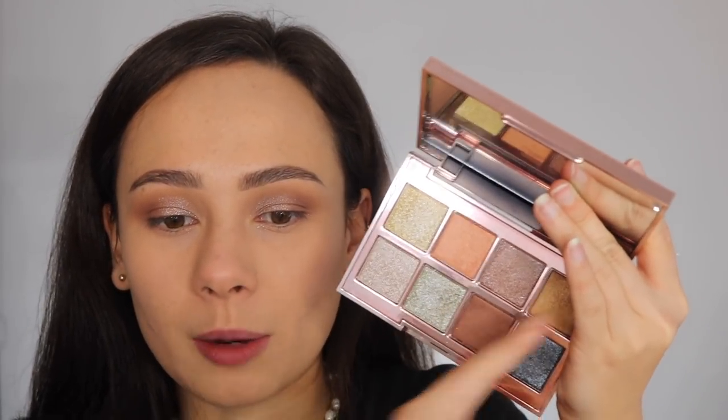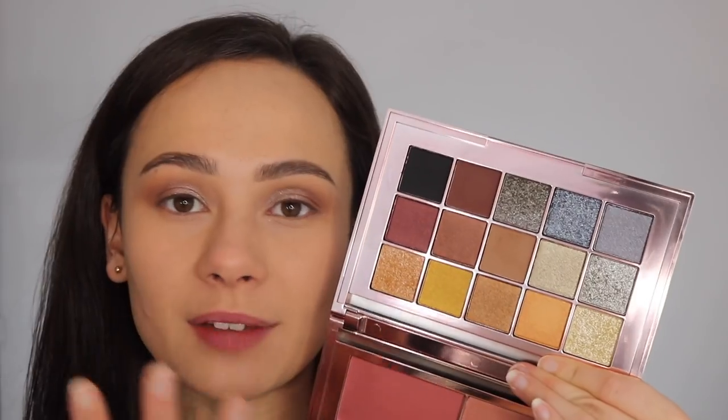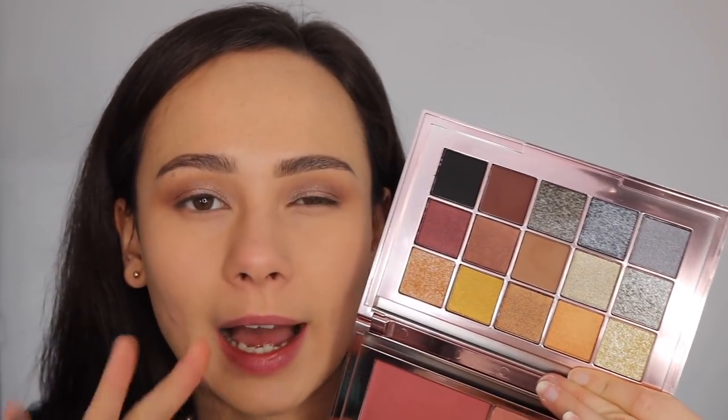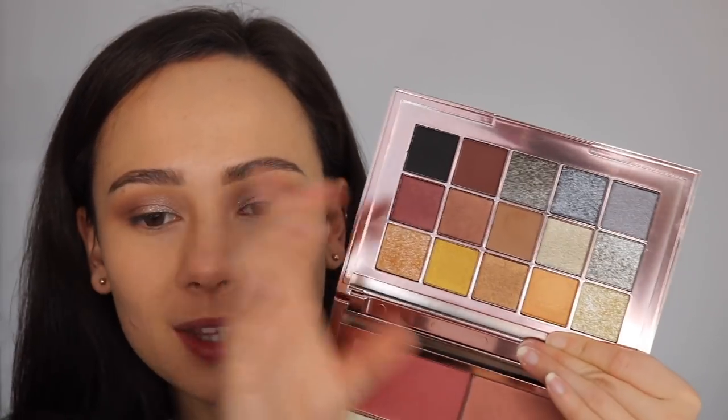Just from swatching, I wouldn't say all the colors have amazing pigmentation. The colors are quite soft, and there are a large amount that are that lid topper kind of formula. The palette is really pretty, and I like the simple sparkly eye look, but it is difficult to create a whole look just using this palette. Too many are just glitter, and the ones that are more pigmented aren't the best. I'm not overly impressed, to be honest. This Full Canvas palette is better because you have more variety — those mattes blended out beautifully. If you aren't a fan of lid topper formulas, maybe the Fine Arts isn't for you.